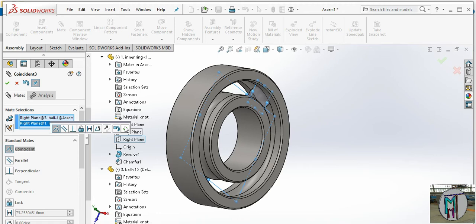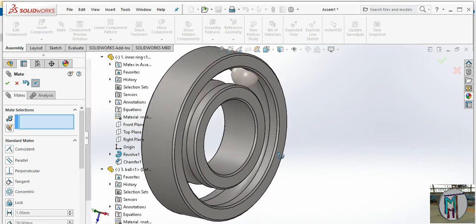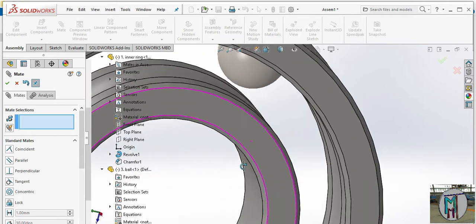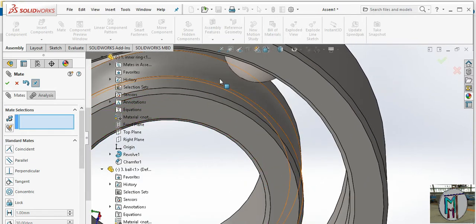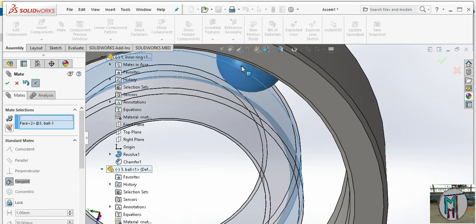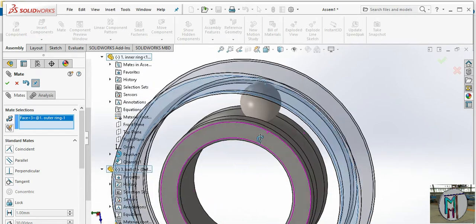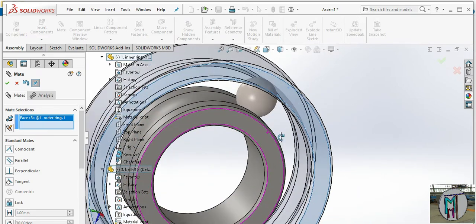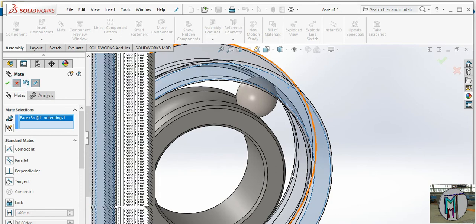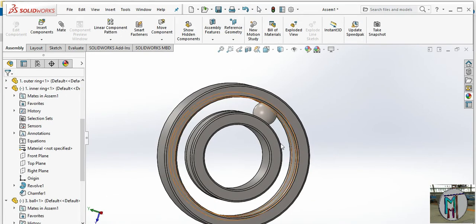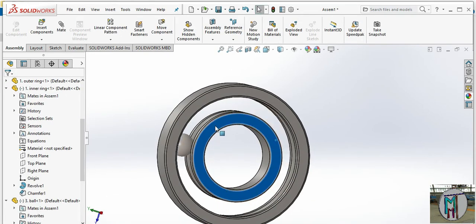Now okay, the ball is there, but we have to select this as well as the ball. Now that is okay. You can see that the ball is there. When you rotate, the ball will rotate.